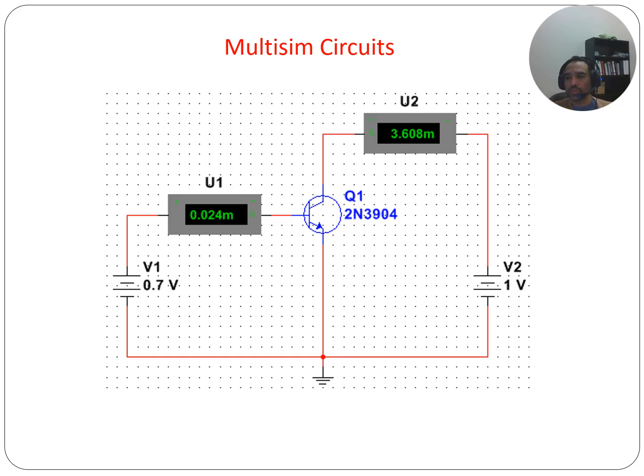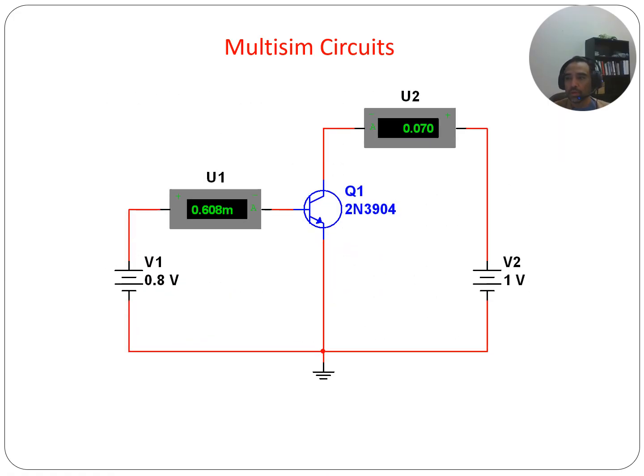Okay, and so in this case, we're just increasing the voltage on the base from 0.6 to 0.7. Notice that the base current actually jumped up from that nano to 0.24 milliamps. And then we got something significant as far as a transistor is concerned, 3.6 milliamps. So you get something much larger there. I know milli might not seem like much, but it is significant compared to 240 microamps, basically.